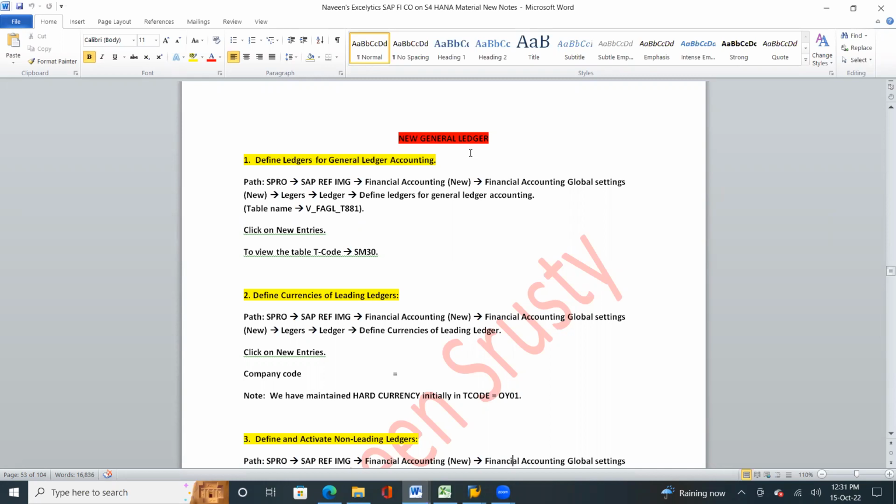SPRO, SAP Reference IMG, Financial Accounting New, Financial Accounting Global Settings New, Ledgers, Ledger, Define Ledgers for General Ledger Accounting.